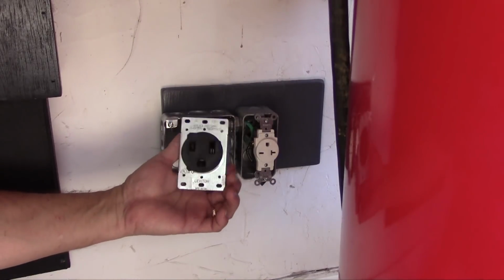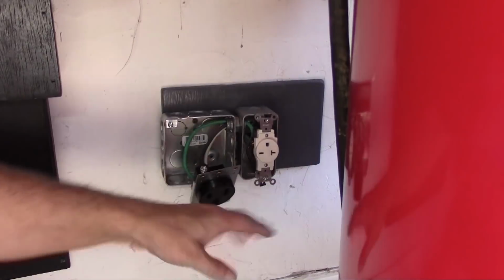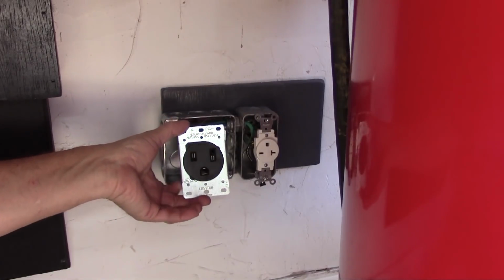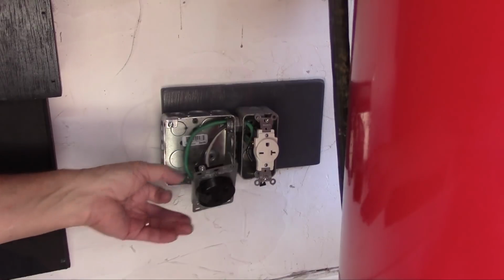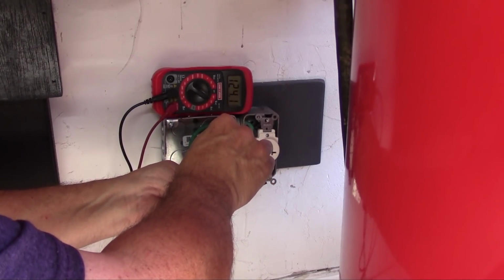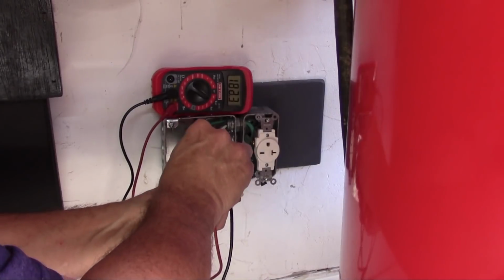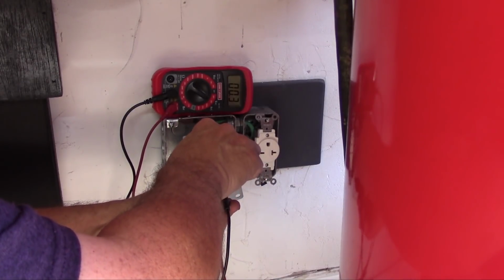All right, as you can see, I've got everything hooked up. Both of them, so it'll be nice and clean when it's all done. No wires exposed. So now I'm going to turn on the power and see if we've got power. All right, here we go. Playing with electricity always makes me nervous as all get out. All right, we have 124 volts there. And now I'm going to try this other leg.